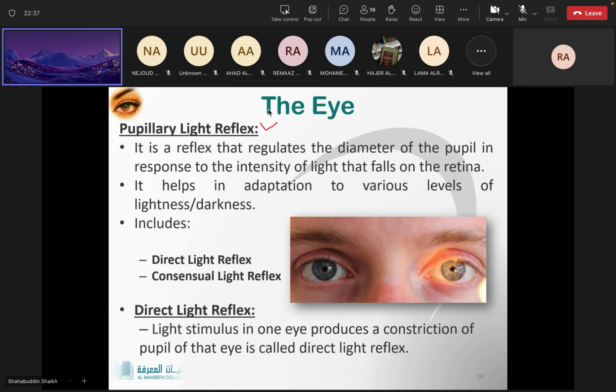So you will correct it with a convex lens, by increasing the power of the lens by adding one more lens here. So a spherical lens or convex lens is added. Clear? Again for your exam, for hyperopia, far vision is better and near vision is decreased. Second, it occurs due to a short eyeball or weak lens. Third, hyperopia is corrected by convex lens. So 3 points for myopia, 3 points for hyperopia you have to remember.